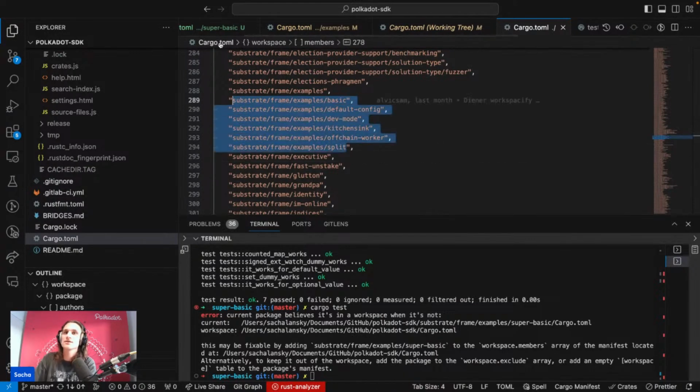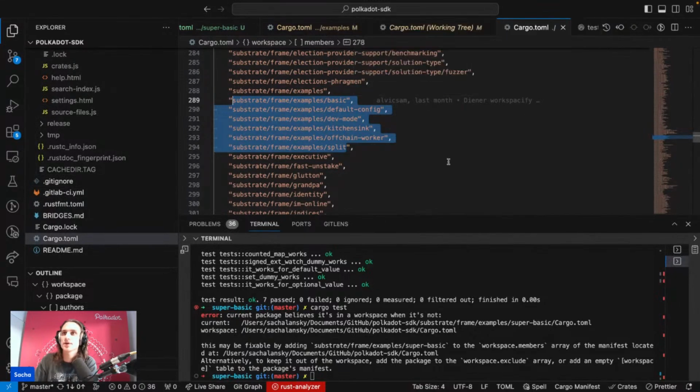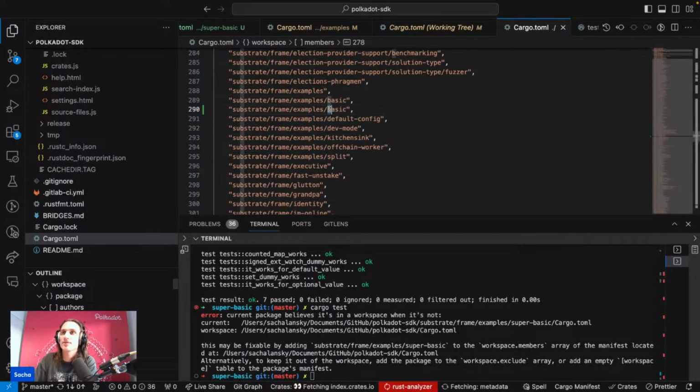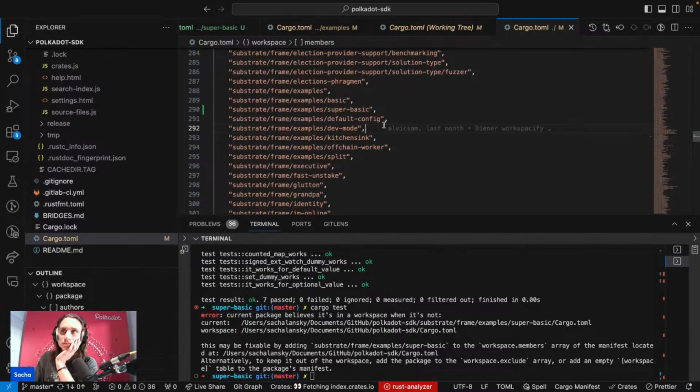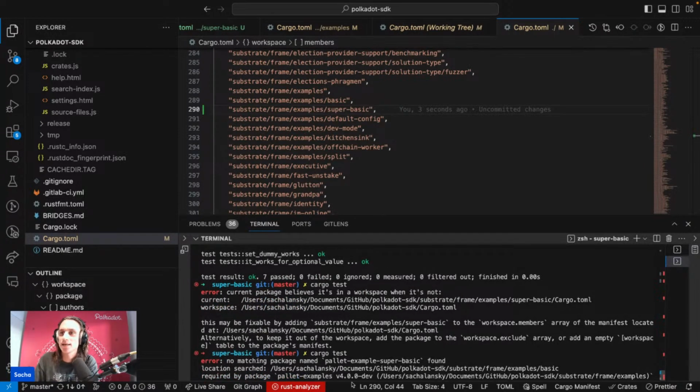So now this is literally at the root of the entire workspace, of the entire code base. And here I'm gonna specify that we have this super basic palette that we just added. Okay. There's no matching package name, palette example, super basic.